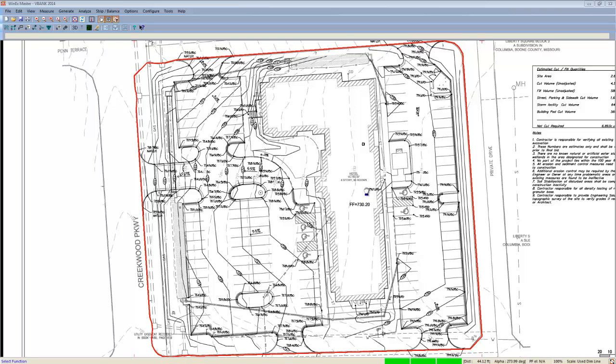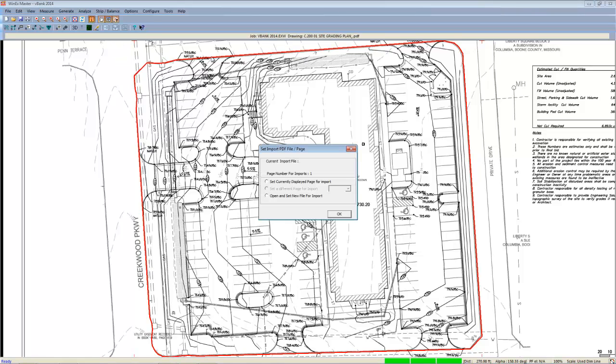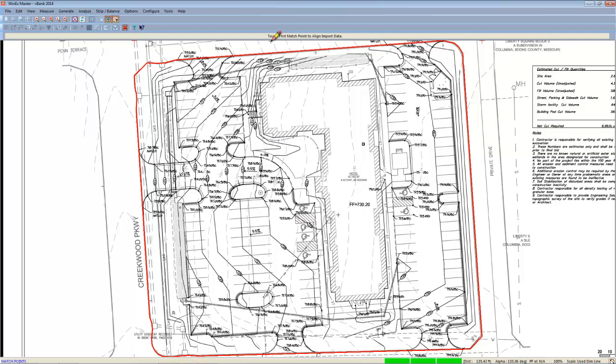two different sources. To enter the import utility and begin importing vector data, simply select the Import Data icon, set Currently Displayed Page for Import, and select OK, and then follow the directions along the help prompt. We'll need to select two match points that we can find easily between here and the vector data. Generally, the vector data will look very similar to the image you see on your screen. If that is the case, then simply try using the corner of pads.